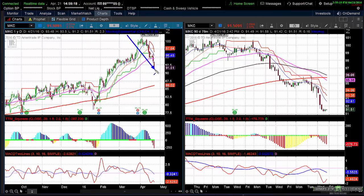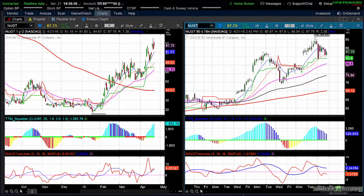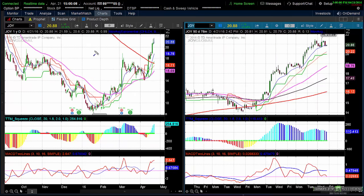Look at Procter & Gamble, and here's another one — McCormick Spices from 100 down to 91. You might say this is earnings-related, but believe it or not earnings came out and the stock went up; this decline is afterwards. This is a rotation away from so-called safe stocks — people finally think it's safe to speculate in smaller stocks, resource stocks, and big movers. The three-times bullish gold ETF has gone from 50 to 87 — that's what I mean about rotation out of safe stocks into speculative areas.